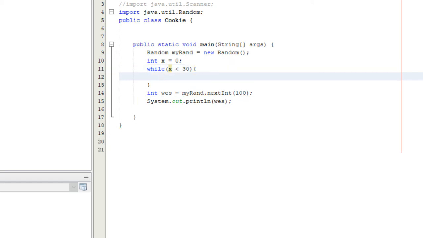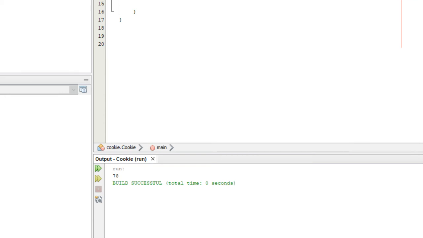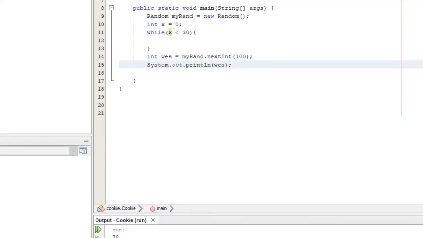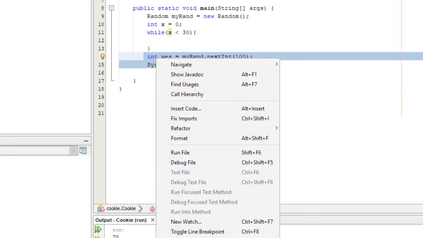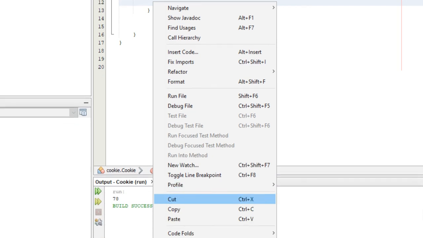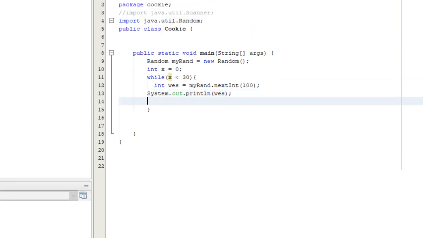We will then cut this and paste it into here, since we don't want multiple. And since we don't want an infinite while loop of random numbers between 0 and 99, we're going to say x plus plus.